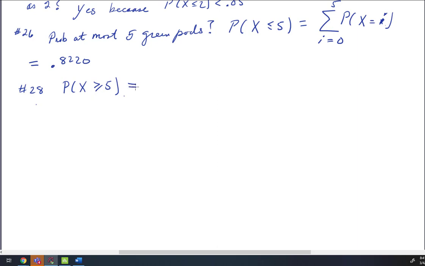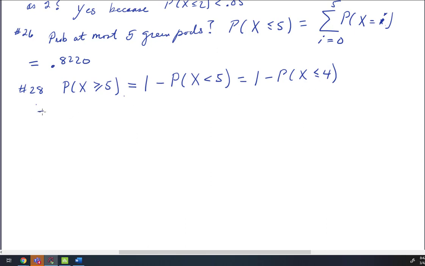So let's use what we know, the law of complements, and we know that we could write this as 1 minus the probability that x, what's the complement of x greater than or equal to 5? That would be x less than 5. Now, I don't have a column in my probability table for less than 5. I've got a column for less than or equal to. But in a discrete random variable, if it's less than 5, then the most it could be would be 4. The probability that x is less than 5 is the probability that x is less than or equal to 4, because this is a discrete random variable.